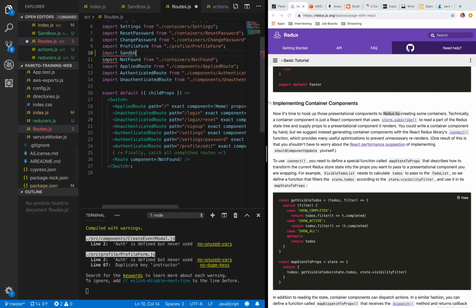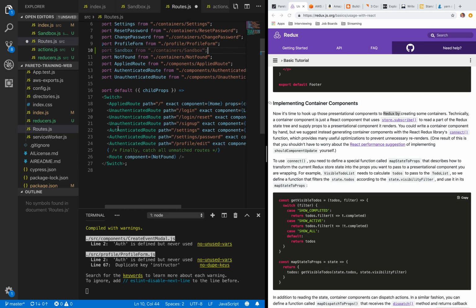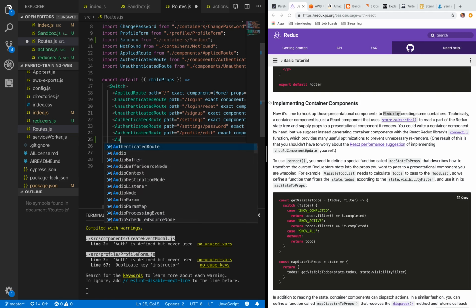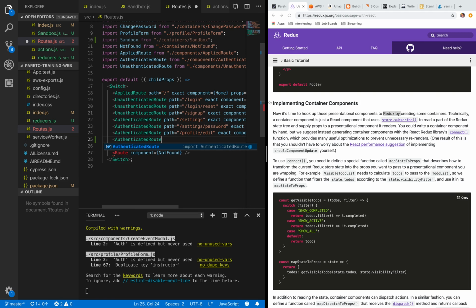Okay. So we're going to export it from the containers folder. And what we're going to do is make a new page in our application called Sandbox, which is where we're going to have some random stuff that we are going to be working on, prototyping.